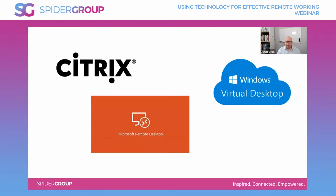There are some other things you can do with these. You can have hybrid environments where you have a lot of stuff in the office, and a lot of stuff on the remote desktop, either in the cloud or in the office. You can then use technology to sync data between the office and the cloud, so that people in the office can have local servers, and people in the cloud can use, say, Windows Virtual Desktop. There are ways of hybridizing that. You probably wouldn't do that unless you're a company of, say, 50 people or more, but it is a way of doing it, and you get the benefits of both.